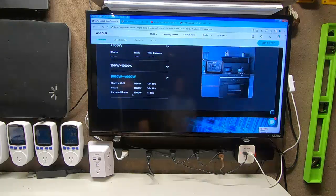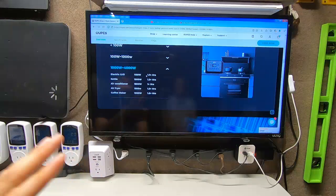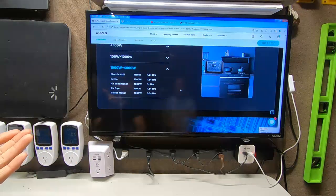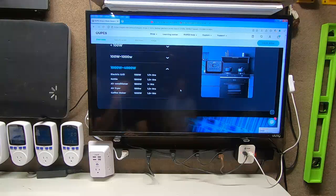So here you got 1,000 to 4,000 watts. Now remember, anything past 2,500 is surge power. So remember that you're not supposed to go past 2,500. But you can do small induction stoves with that. Air fryers, yeah. Or you could do microwaves or a toaster, bagel maker thing, hot plates.